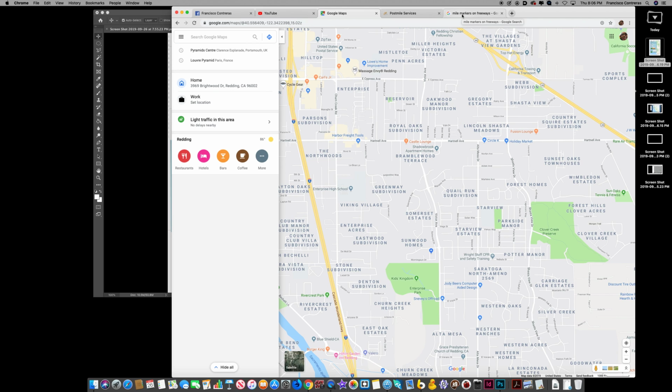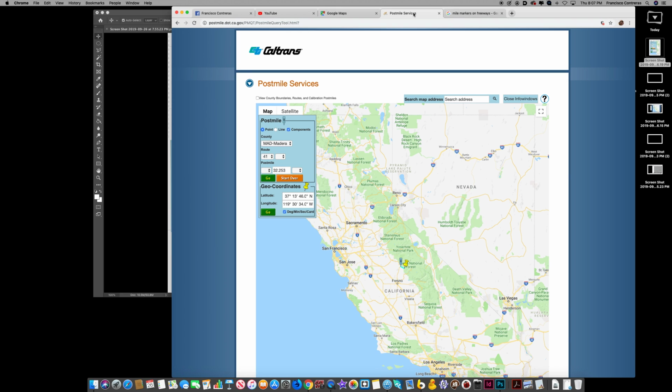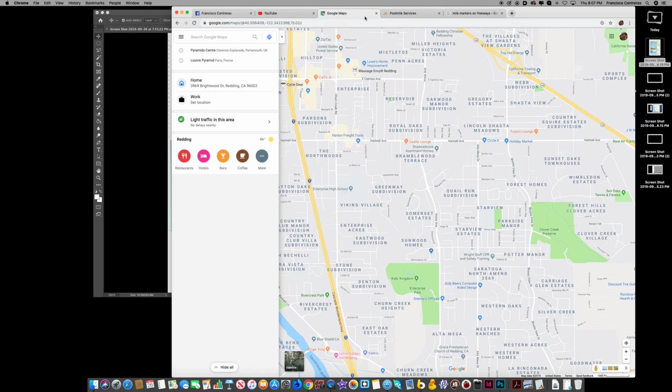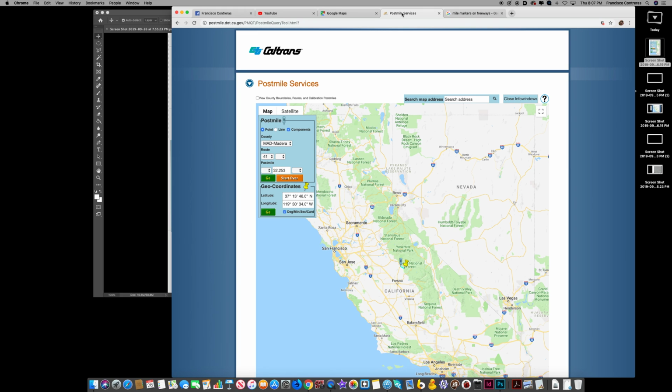So we could have one website or app or whatever, so we won't have to jump around, go through all these hoops. So now, we don't even need an app. You can just go to Google.com Maps, Caltrans. But obviously, this is the hard way to do it. You have to go to Caltrans.